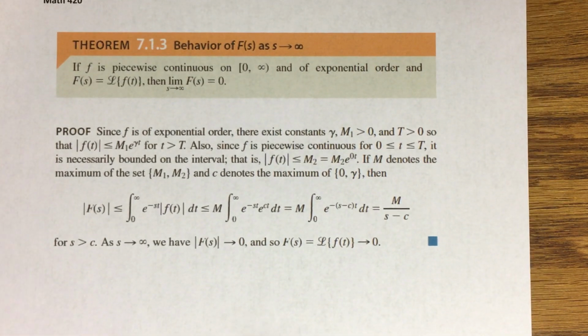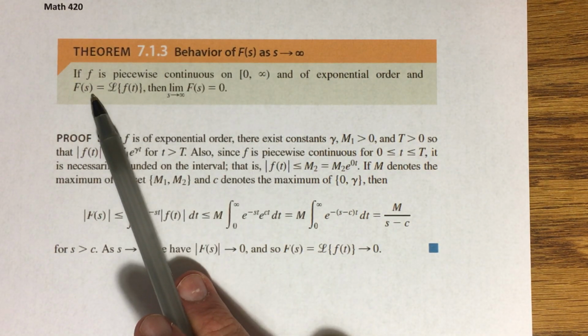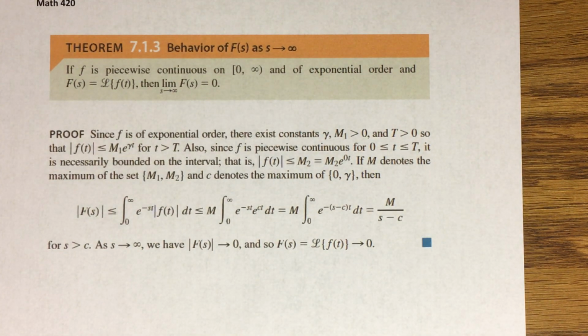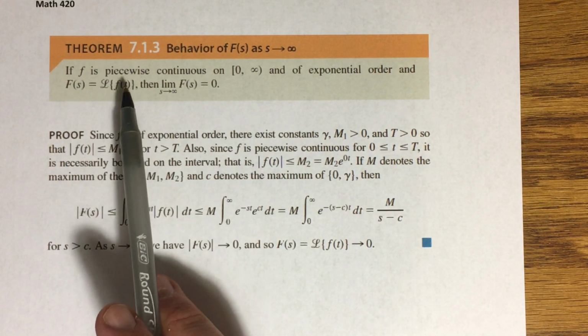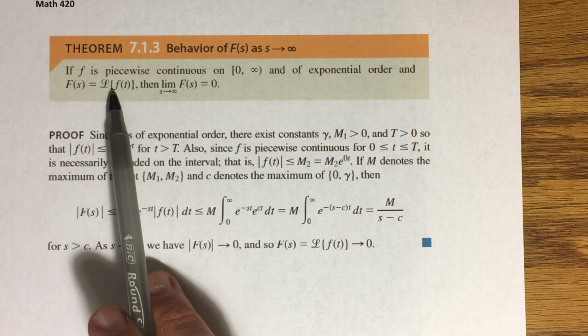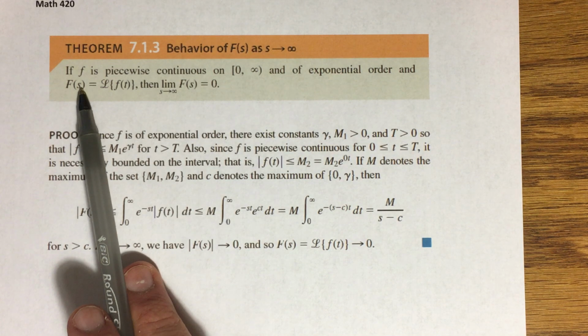So we're not going to do any more examples. We're just going to talk about one more theorem here that's important in the discussion of Laplace transforms. And this one concerns the behavior of capital F of s, which is the function that defines our Laplace transform as s goes to infinity. Remember, when we're evaluating a Laplace transform, the idea is to take a function of t, work it into that transform, and have that spit out a new function of s, right?